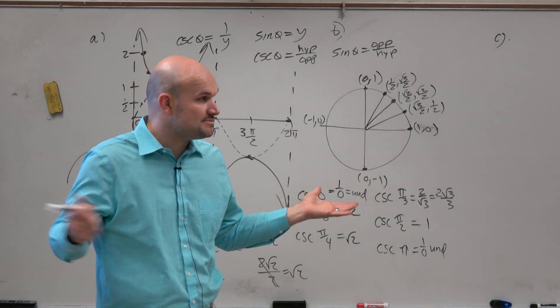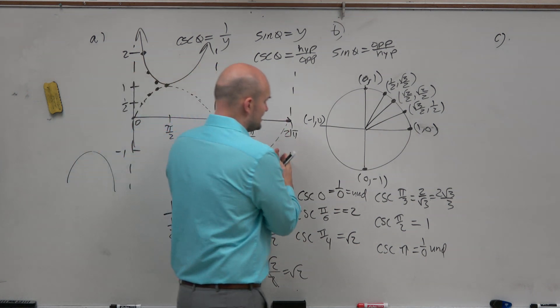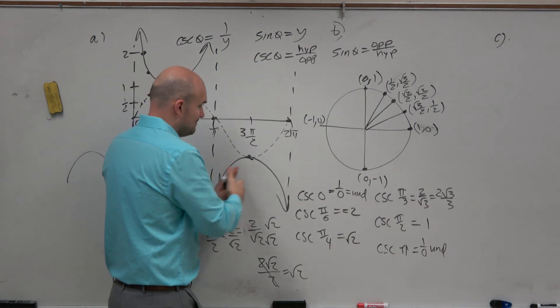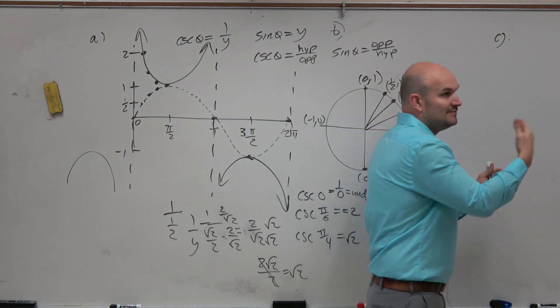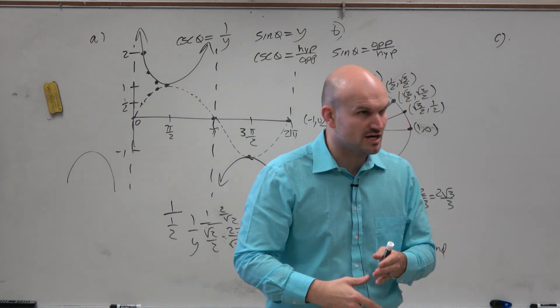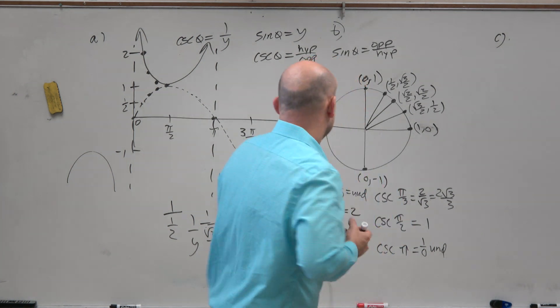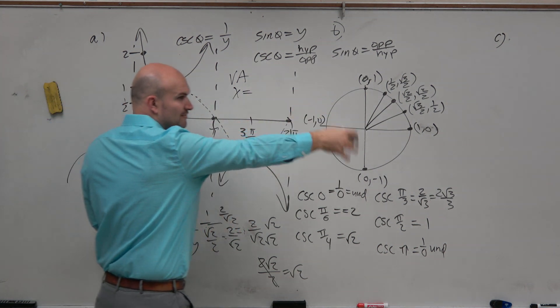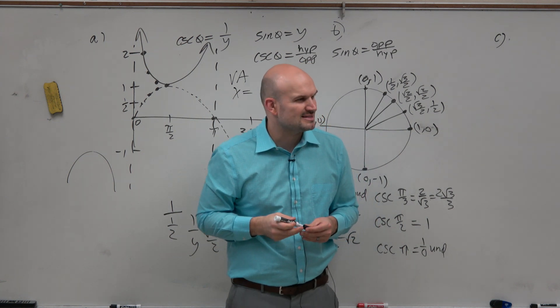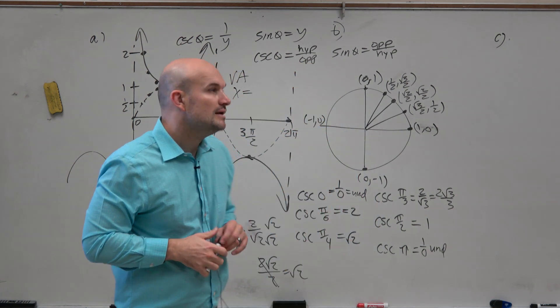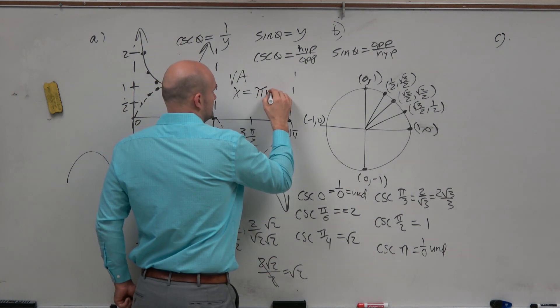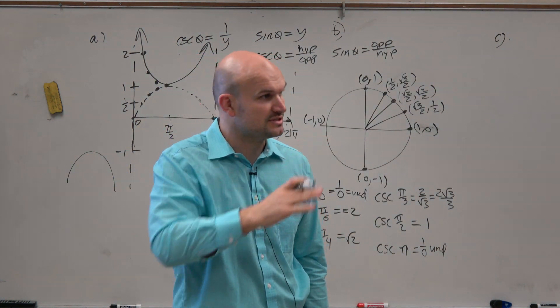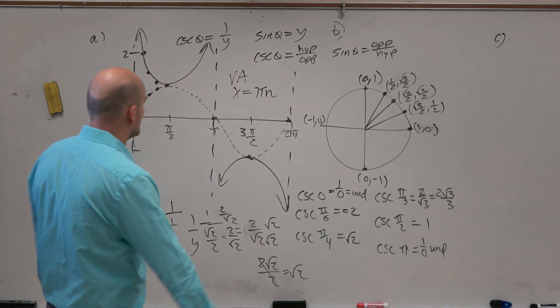You guys can also see that the domain occurs at every single value except for the asymptotes. Let's find where the asymptotes are. There's an asymptote at 0, at pi, at 2 pi. So the asymptotes occur at 0, at pi, at 2 pi, at 3 pi, 4 pi. You guys see the pattern? You can go in the positive or negative direction. How could I maybe write that algebraically? The vertical asymptotes occur at x equals, how could I represent 0, pi, 2 pi, 3 pi, 4 pi, negative pi, negative 2 pi, negative 3 pi? How could I write that as an algebraic expression? n pi or pi n, where n represents any integer. n can be 0, n can be 1, n can be negative 5, right? But it's always going to give you one of those intervals. So the asymptotes occur at pi n.